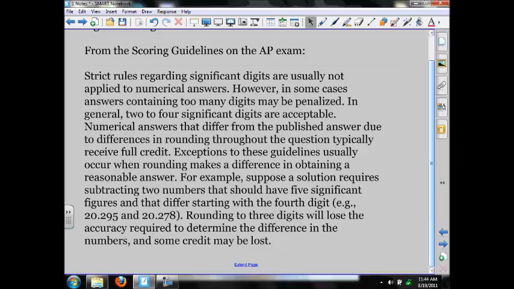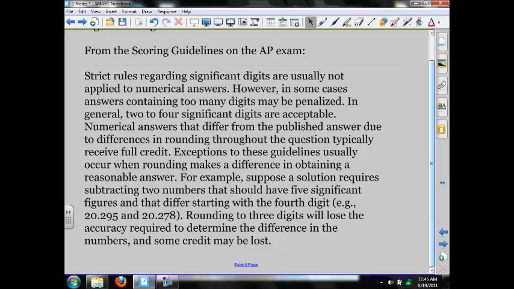All right, so it's not. I know you learned all the rules, probably back in chemistry. Don't remember them at all. That's fine. All we need is 2 to 4 significant digits. So if your answer is 8.79643273, first of all, don't report all those digits. That's absurd. Because your answer, if it's better than seconds, there's no way it's going to be that precise of an answer, right? At the same time, don't just report it as a mean. All right. So anywhere from 2 to 4 significant digits.